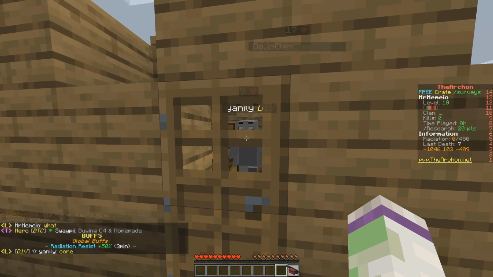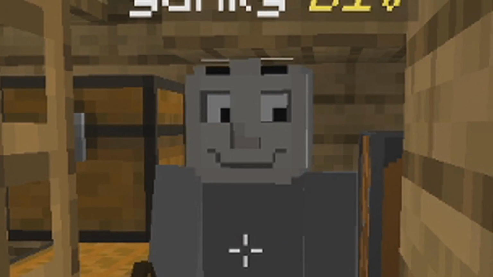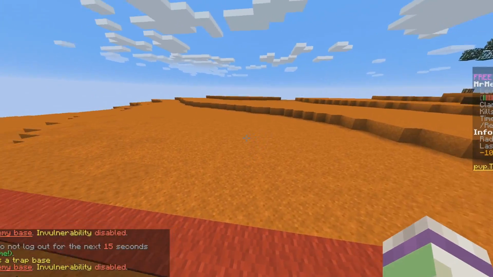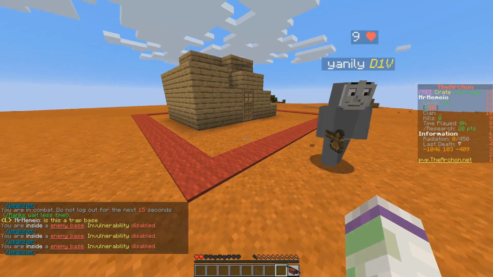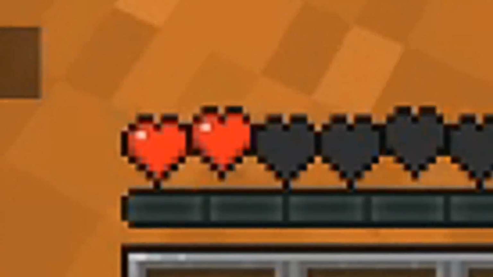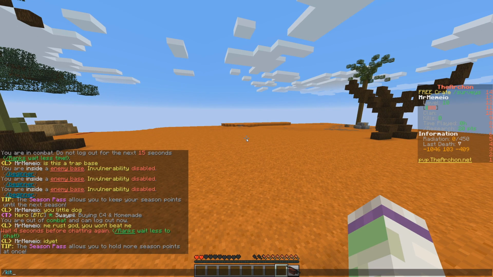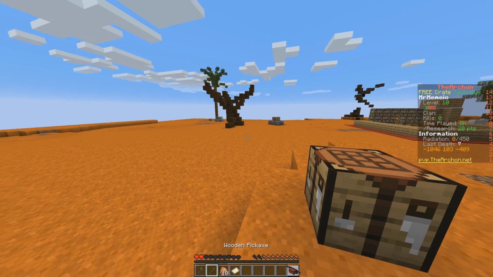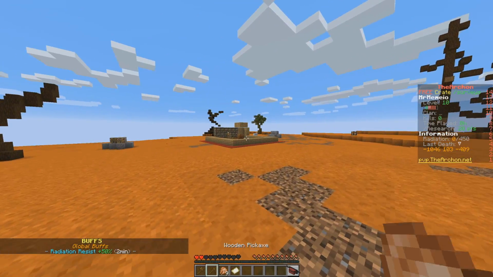Okay, this guy's let me in his base, is he? Is he gonna trap me in here? Is this a trap base? Ah! Oh my god, I was inside his zone. You little dog. Alright, well, we're already on 2 hearts. That's looking good. Now, there might be a beginner kit or something. I'm pretty sure. Yeah, here we go, beginner. Oh, beautiful. Okay, so we got some very basic tools.